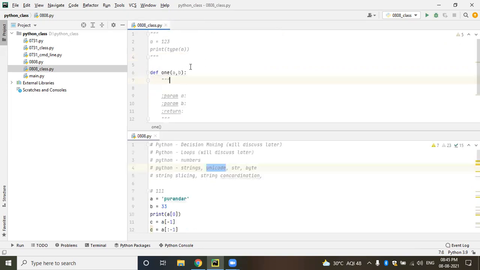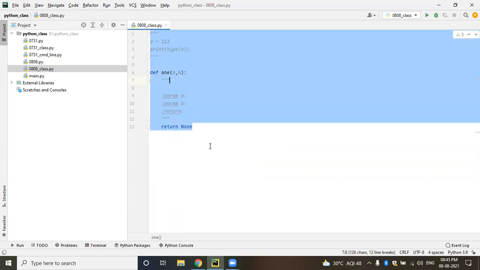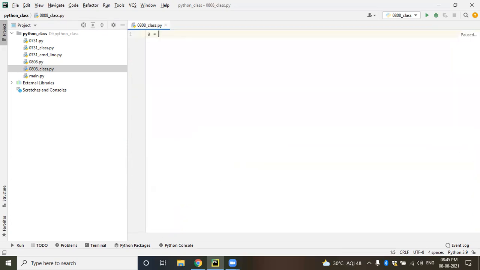That means, suppose this is a normal string, but assume this as a Unicode string. If you want to use this, you need to do a type conversion.